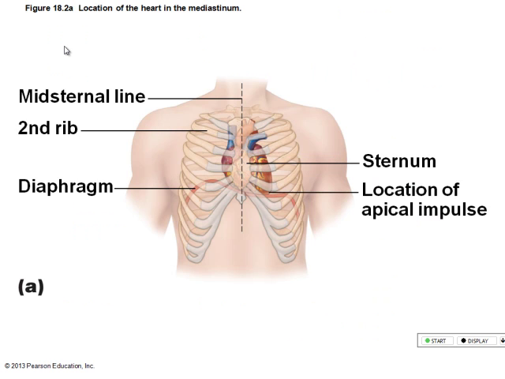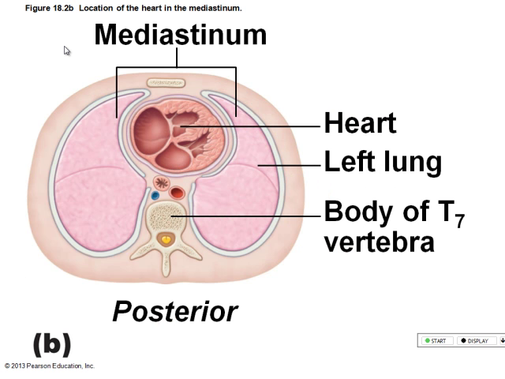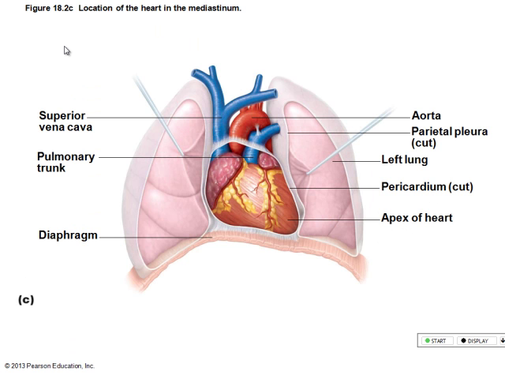The other thing we have to protect us is the sternum and the ribs. And the other thing we have to protect us is membranes and fluid. So when we talk about a lot of our systems as we go along, we're also going to talk about, anatomy-wise, the membranes that surround these organs and the fluid associated with protecting these organs.